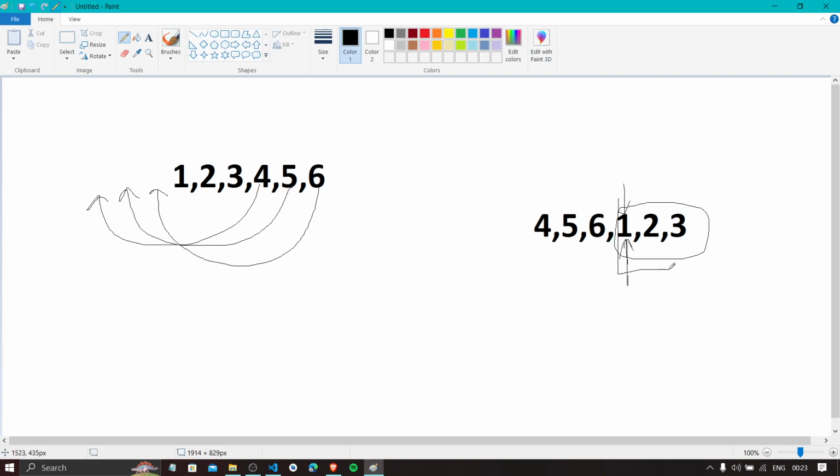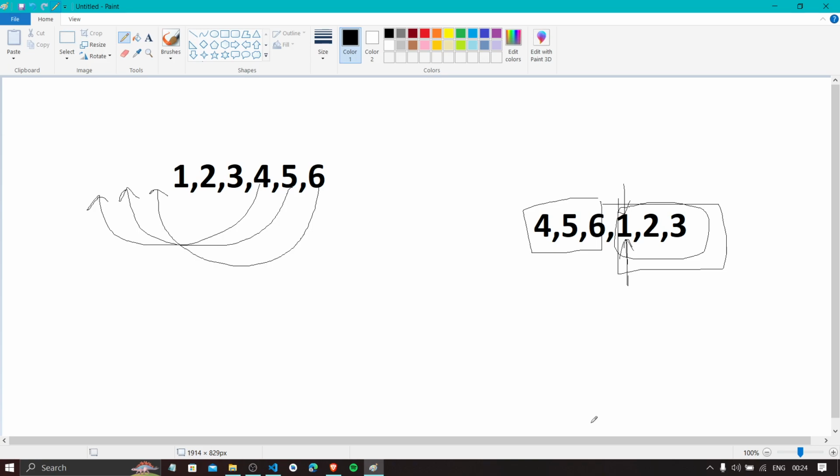So 1, 2, 3 can be considered one array, and 4, 5, 6 another array. So the position of the smallest element is very important over here. This is the most important part.